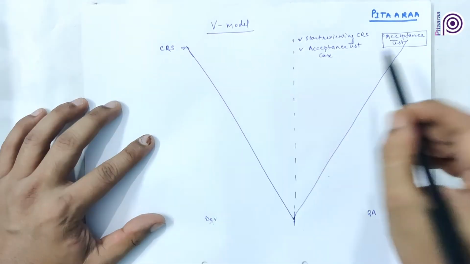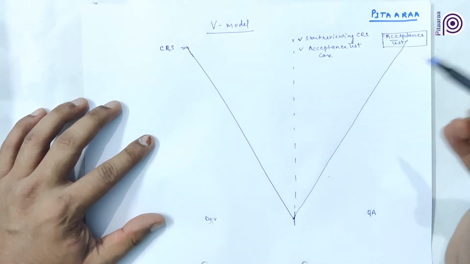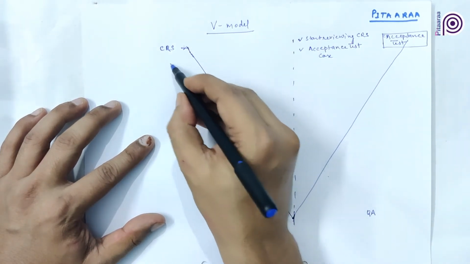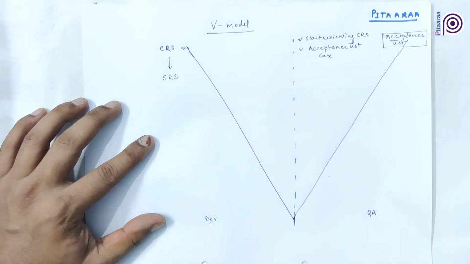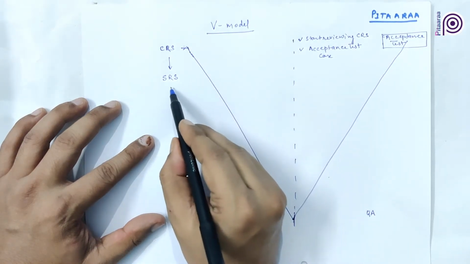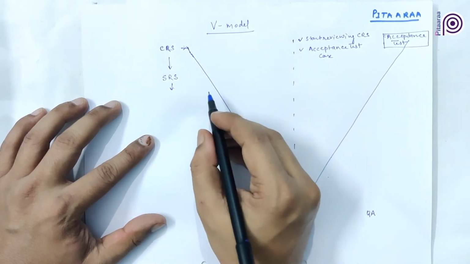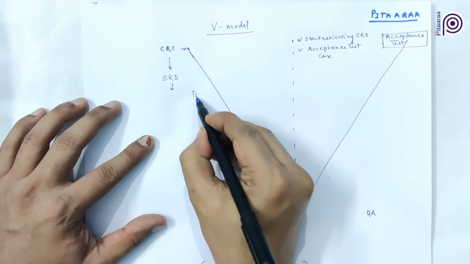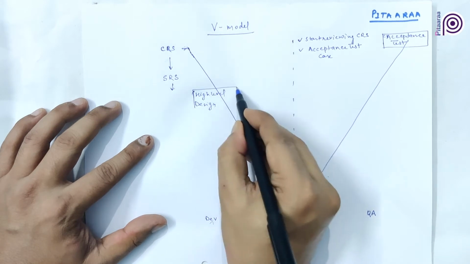Once they write all the acceptance test cases and the review is done, the business analyst and senior manager will convert this requirement to the SRS, the software requirement specification document, right? Once they convert it, in this phase, what will the developer do? A senior developer or technical architect will create the high level design from this SRS.